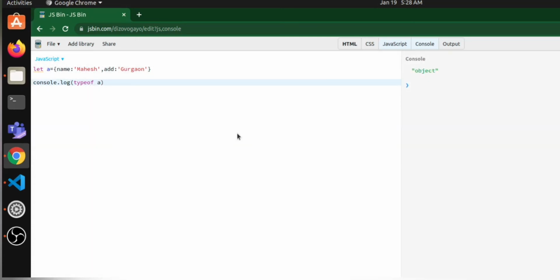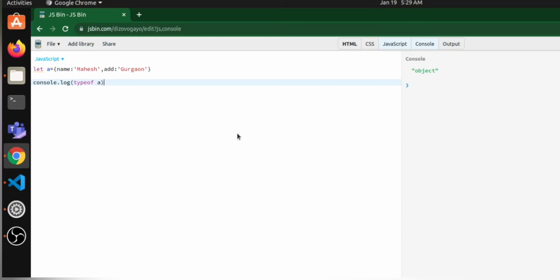So the question is, arrays and objects in JavaScript both are objects. So how can we figure out whether it's an array or an object? Because an array is also an object, right? So for that we can use a method which is available on Array.